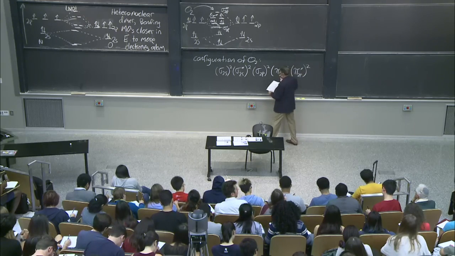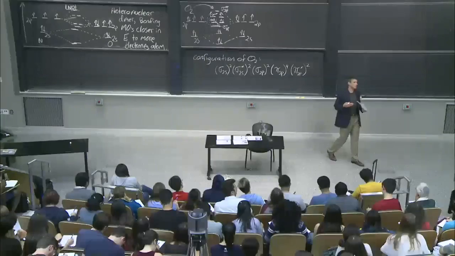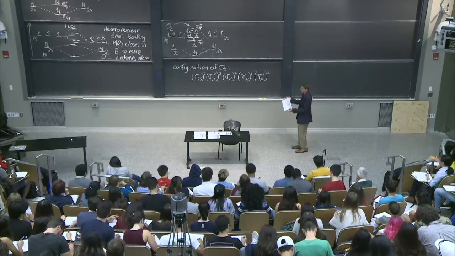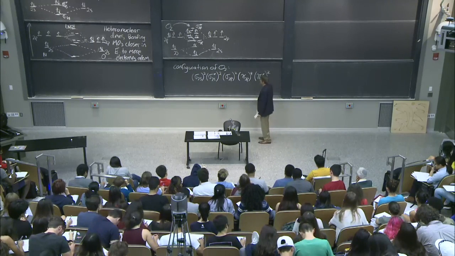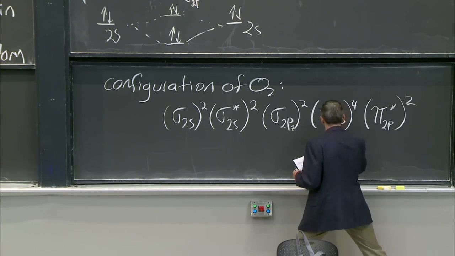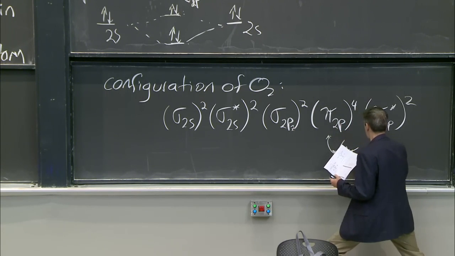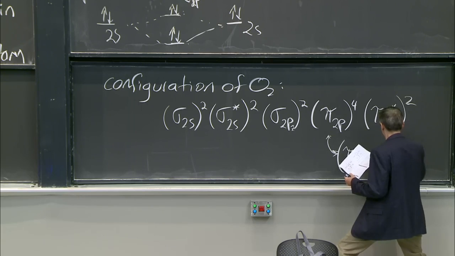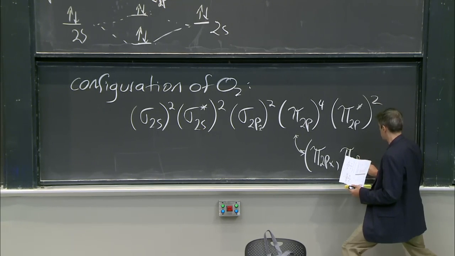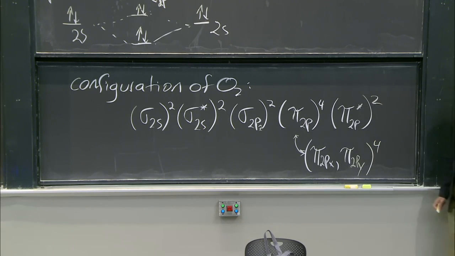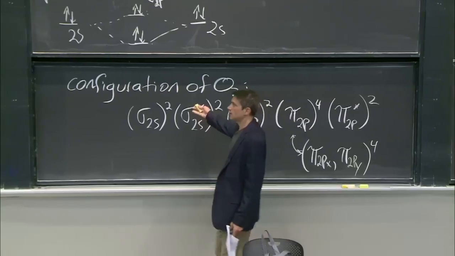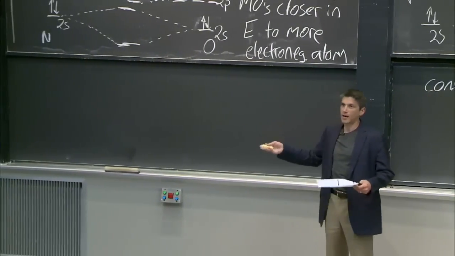Now, sometimes there's a convention we use, which is that the pz is the sigma. Nobody can agree on this. Different textbooks say px, but if pz is sigma, then this would be sigma 2pz. And if you really want to keep track of it, you might write that as pi 2px, since there's 2 orbitals in there. You didn't fill one orbital with 4 electrons. So this would be pi 2px 2 and pi 2py 2. That's what's happening in there, okay? But the other thing you can see from this filling is also the bond order.